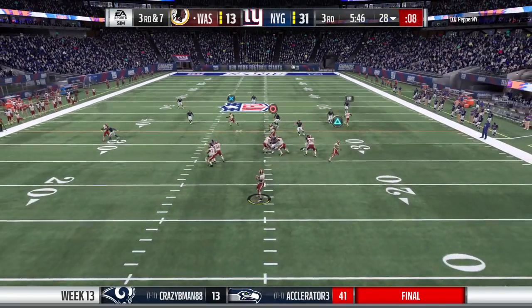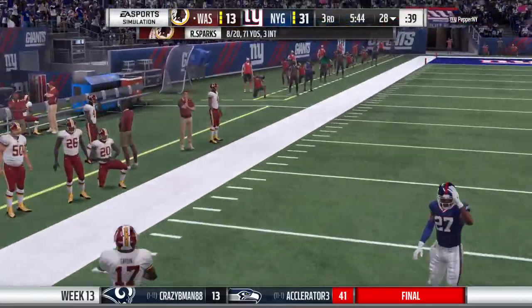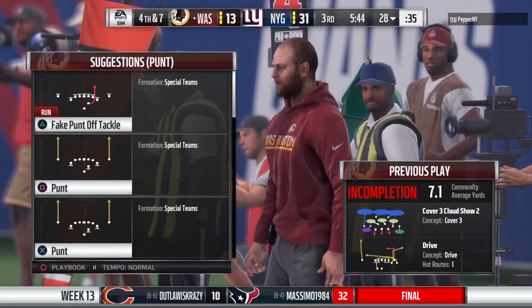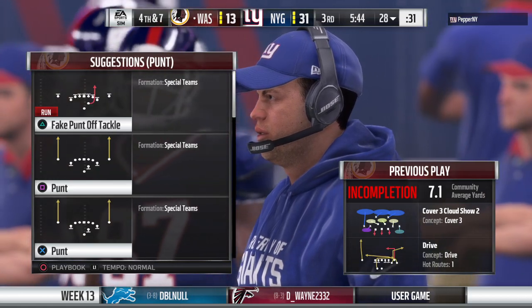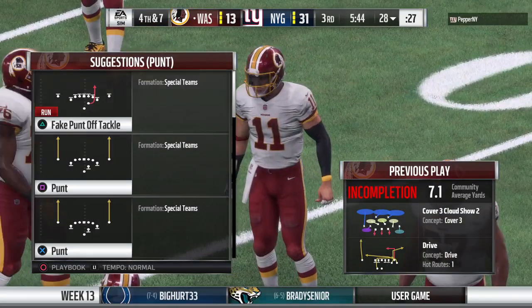From the gun, Sparks. A bullet throw, but incomplete. Let's face it, if you want to get back into the game, these are the kind of throws you got to hit. He's wide open right there. Got to be able to get it to him, don't you think? And those are the throws that haven't been available to them every time he's dropped a pass. Yeah, that's a big miss.